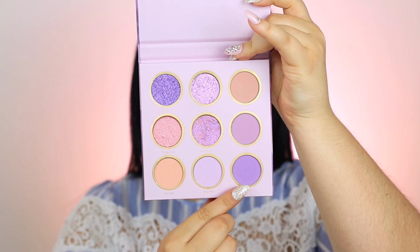Next shadow I'm going to use is Mandala, and with a smaller, more dense blending brush, I'm just lightly tapping and blending that shade into the outer corner of my eye.